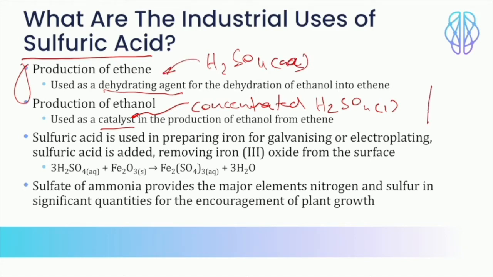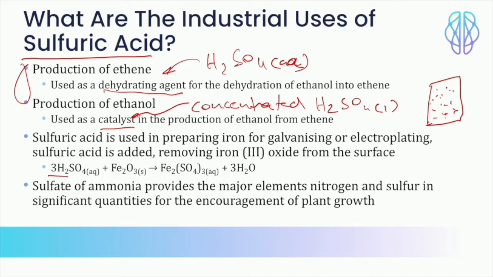Also, I'll draw up a little diagram. This is like a really rudimentary diagram. Say if I have an iron block with rust on it. So recall that rust is iron oxide of any type, right? We can actually submerge this iron block into a tub of concentrated sulfuric acid. So the rust will kind of dissolve away, and that's a reaction that shows that here.